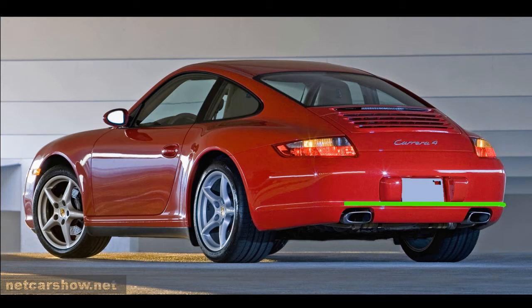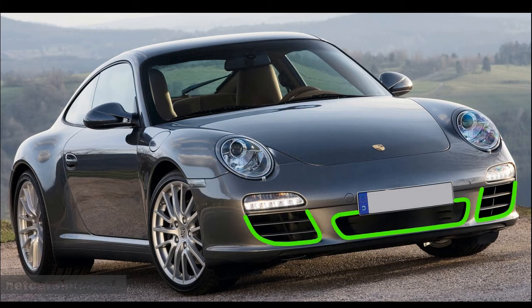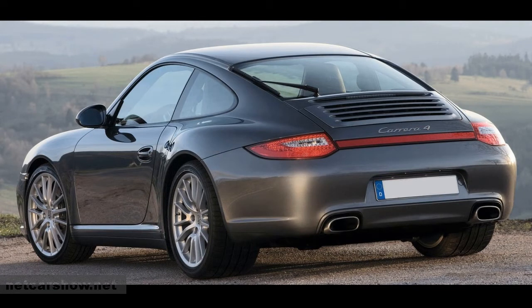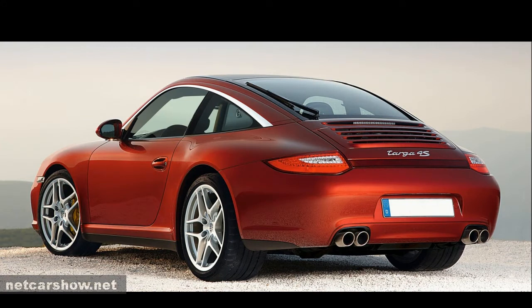On the lower bumper a distinctive crease can be spotted and traced back to the front. The facelift in 2008, called the 997.2, updated the appearance as well. The front bumper obtained three distinguished intakes where the outer ones form a connection to the secondary LED light unit. The most prominent and simplest way to tell the facelifts apart are the rear lights — the 997.2 doesn't use the rounded edge but has a broken edge instead and uses LED technology. Just as before, the 997 was available as standard Carrera, S model, and with or without all-wheel drive. The S model can be differentiated by the use of a four-piped exhaust system instead of the symmetric oval ones on the base Carrera.